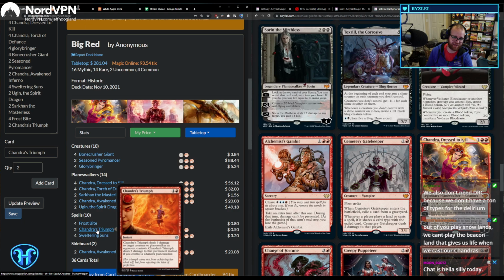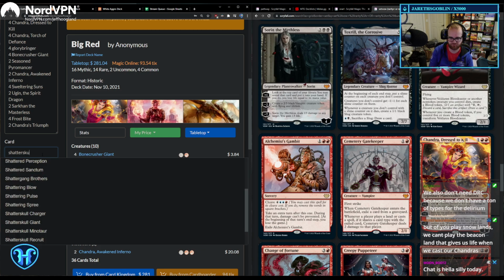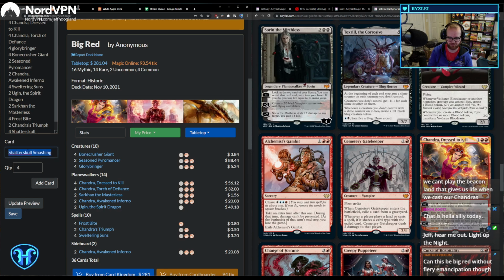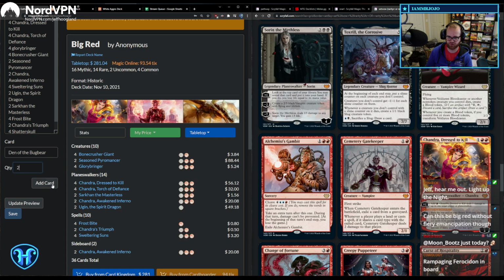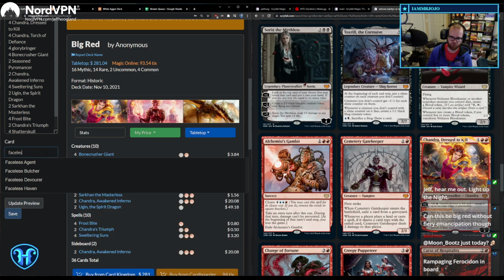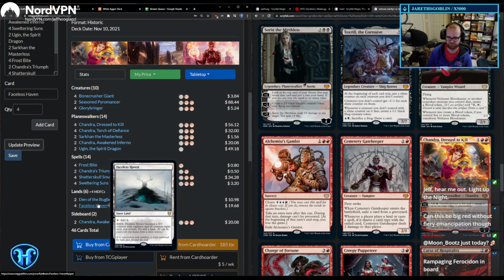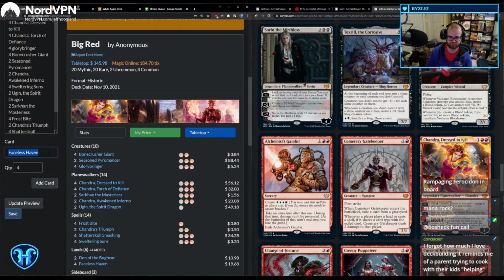That's cute. That's cute. This is 34, so then we can put 26 lands in. Shatterskull Smashing. 2 Den of the Bugbear. 4 Faceless Haven. And 14, 16 snow-covered.